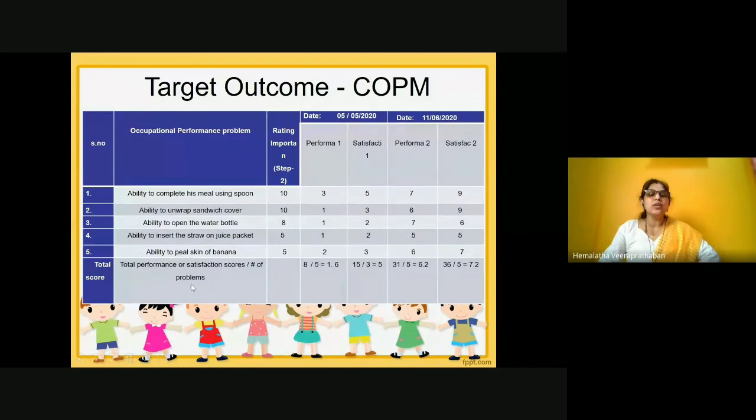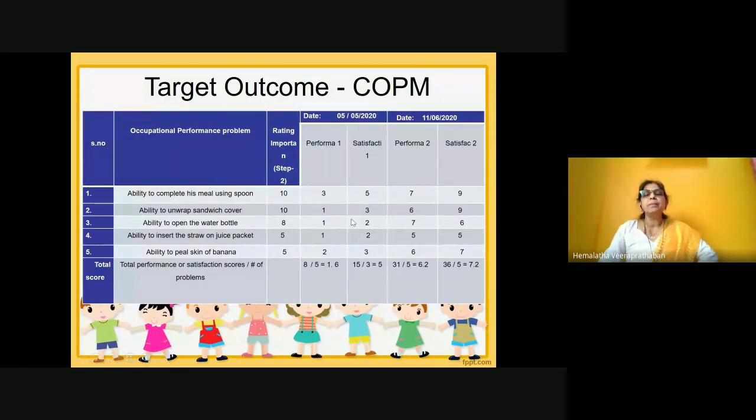And the COPM, it's very, very evidential. These are the 5 factors that were identified by me and the parents, and the importance of activity. I don't know whether you are aware of the COPM. To teach the COPM, you need a separate lecture time, but I'm just showing the differences. This is the date, 5/5/2020, re-evaluation, second performance and satisfaction 11/6. So basically performance and satisfaction are evaluated by COPM. This was filled up by the co-occupant, because the mother is the main caregiver.